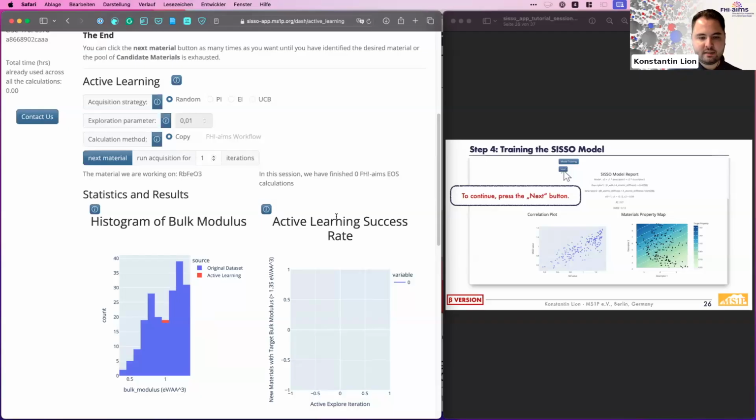That is based more or less on the training data. As you saw in the beginning, on the histogram of all the training data as well as the candidate space, we stopped at roughly 1.3 eV per angstrom cubed. So that's more or less the goal that we, of course, want to go beyond.